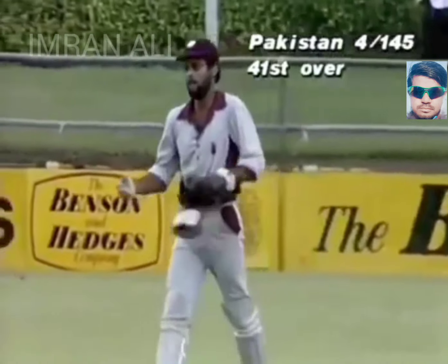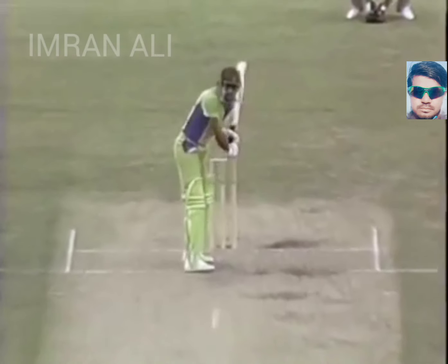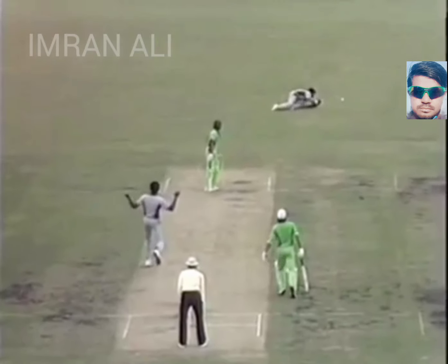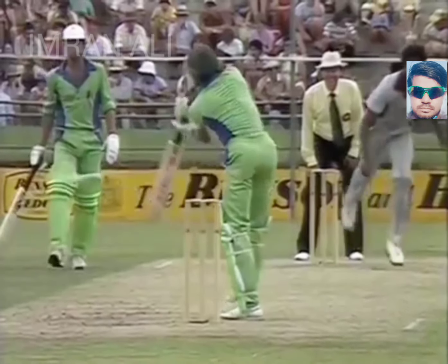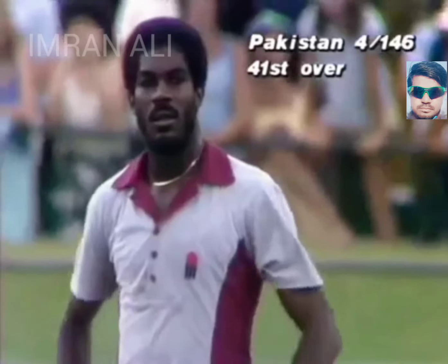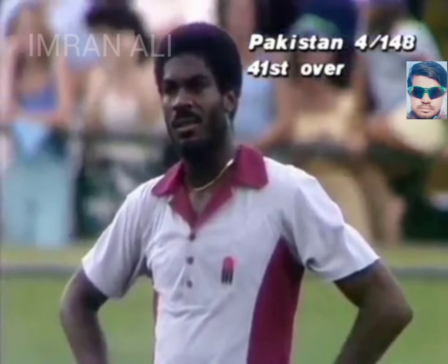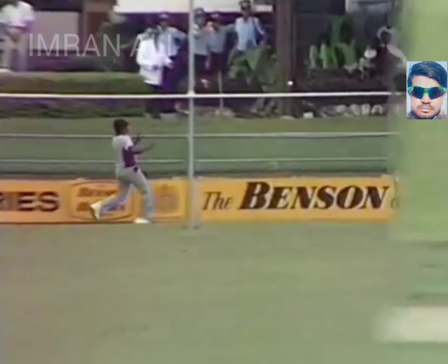And he's dropped him! Well, that was an orthodox edge, straight to Dujon. He's had a bit of bother out there, and on that occasion he dropped that pretty straightforward catch. He just sparred at it, moved to his left — Dujon didn't move his feet, his gloves moved and his feet remained stationary. And they're in as a runner. What a good ball and what a great shot — albeit likely accidentally played there by Imran Khan, off the face of the bat. The ball deflected way down to third man for four. A very safe shot and an intended one — just opening the face and running it fine. And that's six!